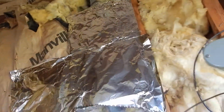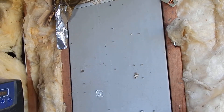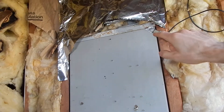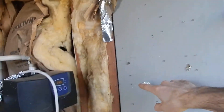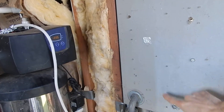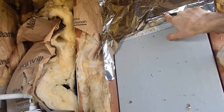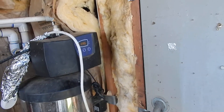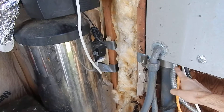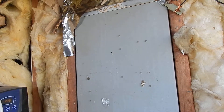Stuff will come out the back too, so what I did is - these boxes are already grounded but I ran an extra ground wire just to be safe. I took some aluminized tape and covered up the holes in the back of the box. The actual smart meter box is up here but it's all connected. I covered this with foil on the back and plugged the holes with aluminized tape. I'm going to go back down here and cover all this stuff too.